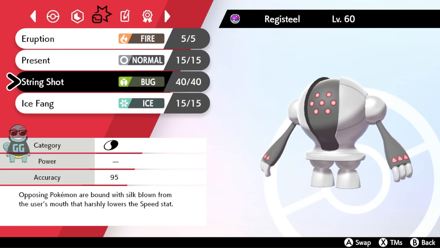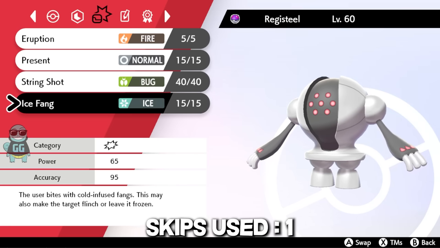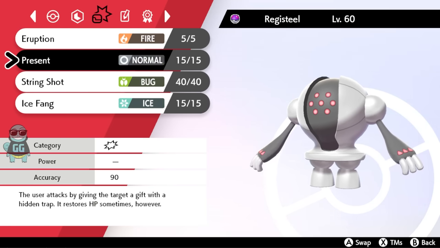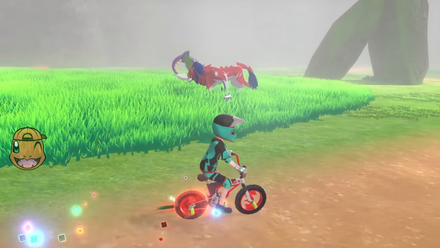Present's not a move we can use. String Shot's trash. Eruption's weird. Yeah, we're skipping the Registeel. The moveset is gonna be so bad and useless. We gotta skip it. All right, leaving the Lasudo. That's weird. All right, we're looking for another randomizing encounter.